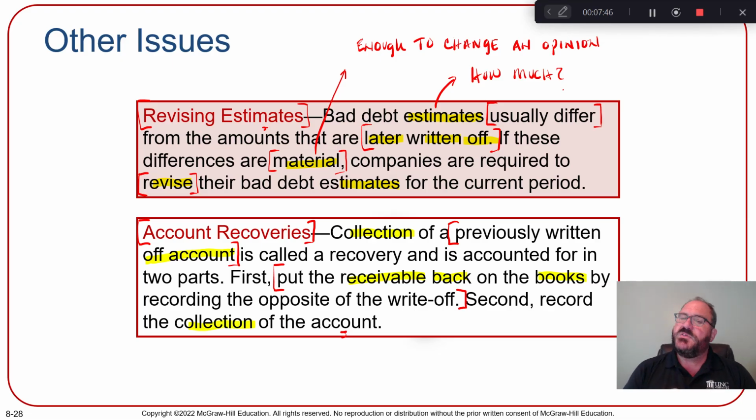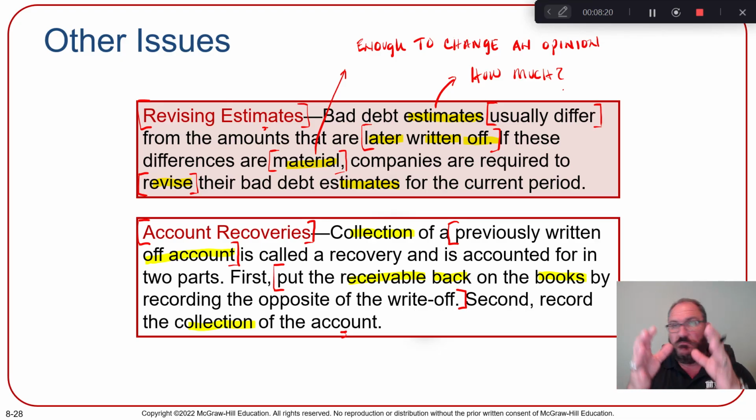Okay. So to let you know, these are estimates, and what a company has to do, let's say for argument's sake, they say 1% is not going to be collected, or they do the 30, 60, 90, and they come up with a number and they go, wow, we have a lot in the allowance and we're not using it. Well, if you have too much money in your allowance consistently, that means you're overestimating your bad debt expense. You're going to want to change that number to a lower number because you're putting too much money aside.